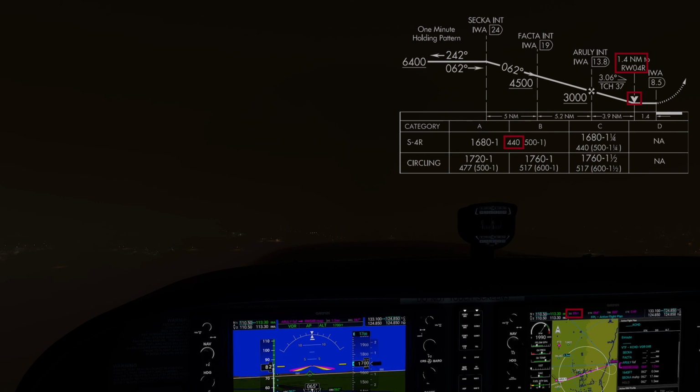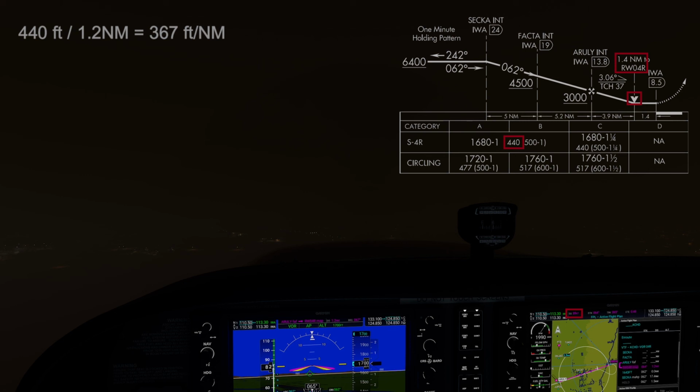So our aircraft is 1.2 nautical miles from the runway and at an altitude of 440 feet AGL. We can use this information to determine the descent gradient to the runway by dividing 440 by 1.2. And we find that the required descent gradient is about 367 feet per nautical mile. This descent gradient would get us to the ground by the runway threshold, but we'll plan on touching down closer to the aim point markings, so the actual gradient required to descend to the touchdown zone is even shallower.